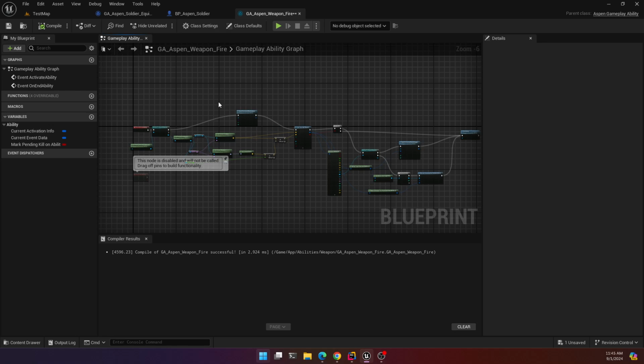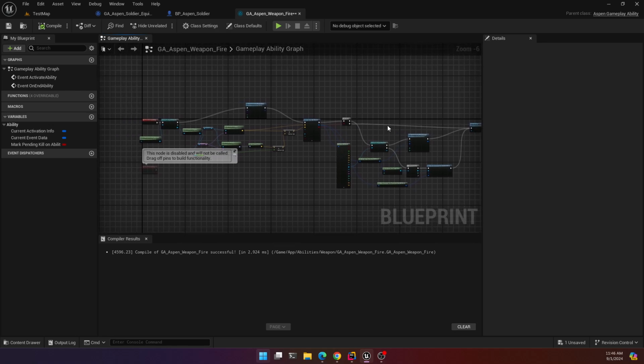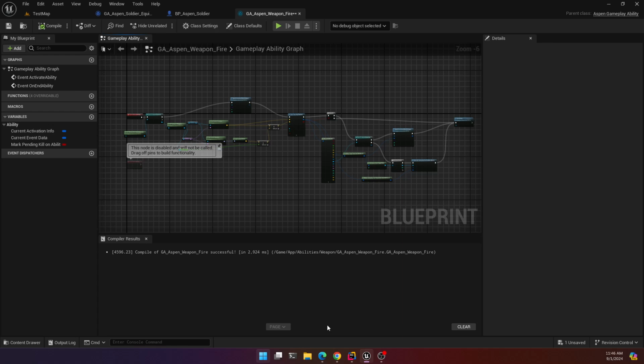But at the same time, it gets me all of the networking that needs to happen to make everything show on every client. It's automatic. So I don't have to write RPC methods myself anymore, which was causing me to have a lot of code that was a little bit hard to follow. So I think this is a little bit nicer, and this would allow a designer to come in and change what happens when you fire a weapon, which I think is also pretty nice. You don't have to write code to change that.